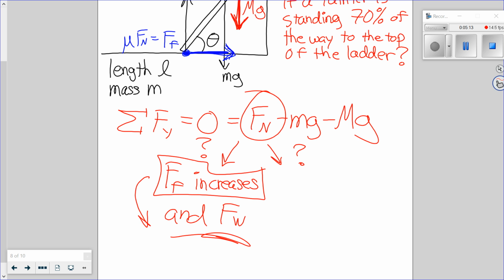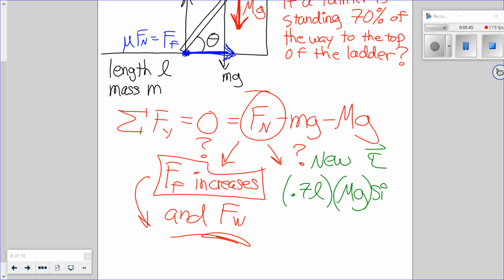Yes, Landon. Yeah, this has its own torque. The painter herself. Okay. There's a new torque just because of the painter. Her lever arm will be 0.7 times L, the length of the ladder. It has an actual value for 27. And then times mg. Oh, times the sine of some stuff. Oh no. I learned to use technology, I really did. Yeah, like that. Scoot this over just a bit.